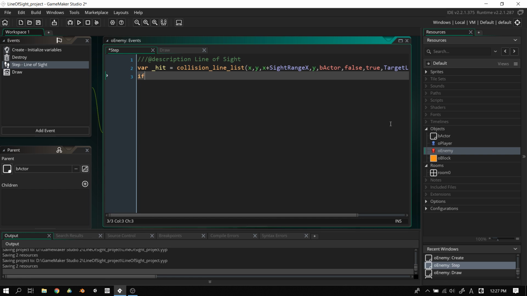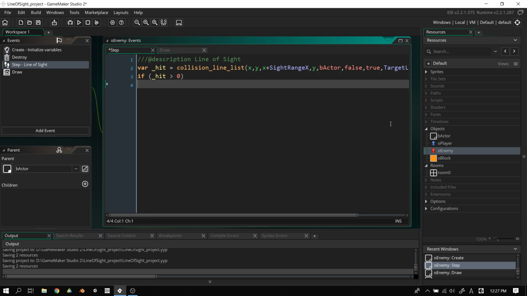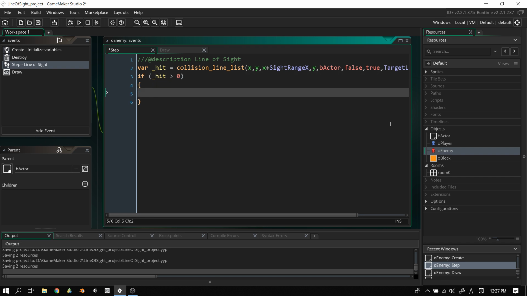Now, down here, we're going to say if hit is greater than 0. So that means that if we hit more than one object, we are going to create a new variable here, and we're going to say closest. Basically what we want is to get the ID of the closest object to us.